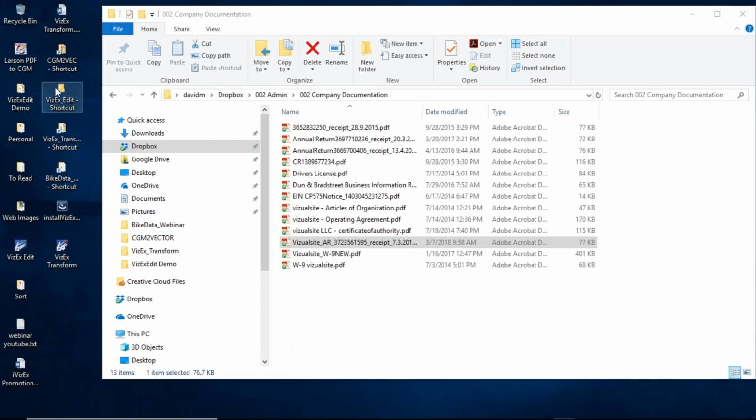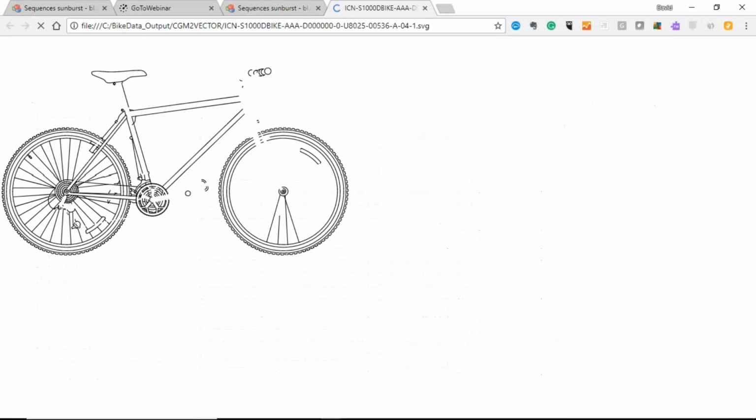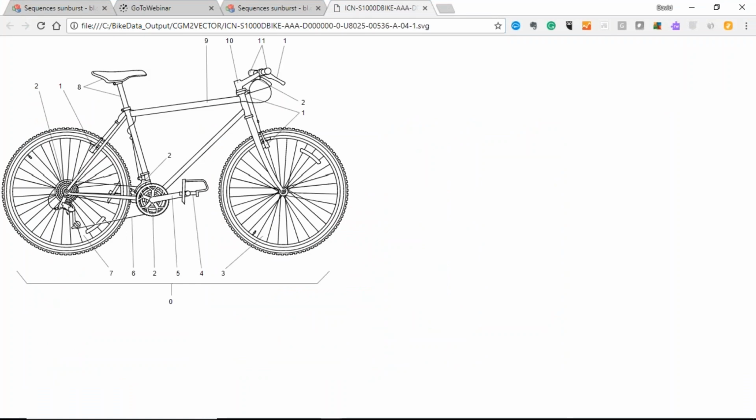so we've got them on here, CGM to vector, and the icon it's just given automatically is like the Chrome icon. So here's the SVG files. This one here has got hotspots on it. So this is the famous CGM, the S1000D bike. But I wanted to show you here that even in the SVG, what we do is when we convert from the CGM, we preserve the hotspot information.